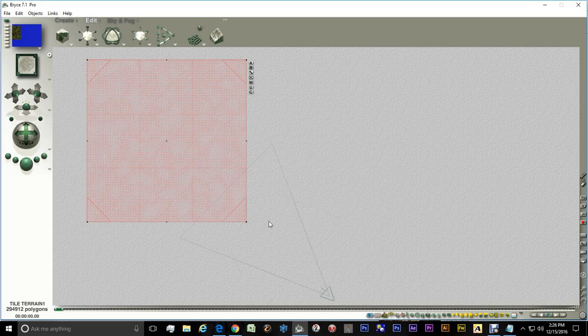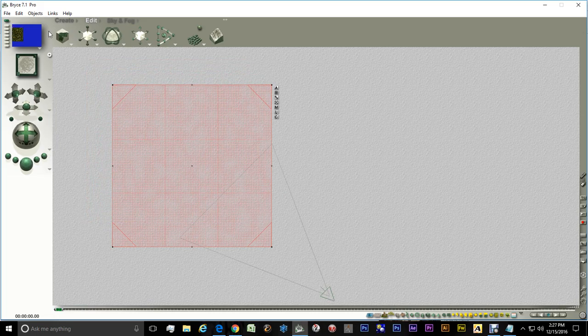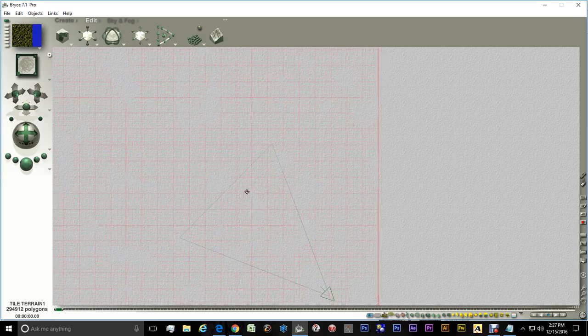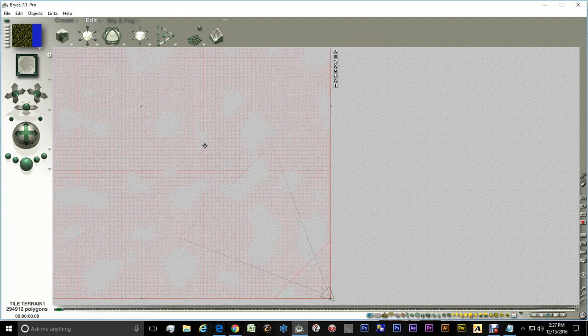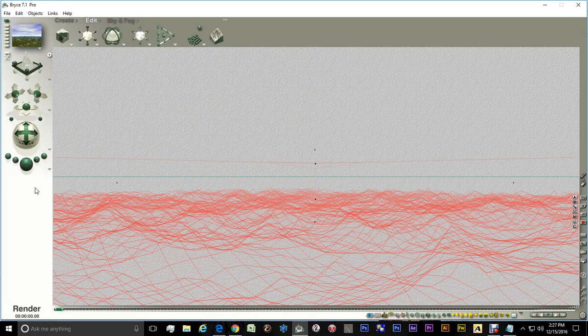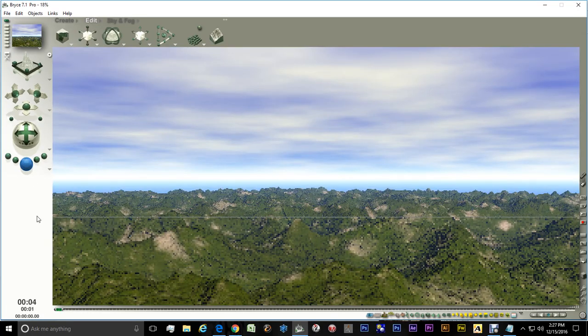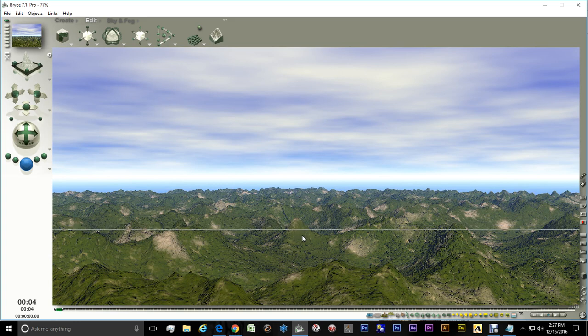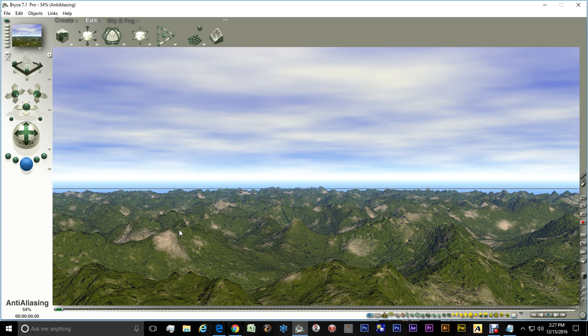So let's see. Do a camera to director so I know exactly where my director camera is, and scale my terrain up some. Take a render of it, bring it to the surface, and go to director view. And do a render, and you can see that we have all these terrains and they're seamlessly tiled together. You can fly through this as an animation and you won't see the same terrain over and over again.